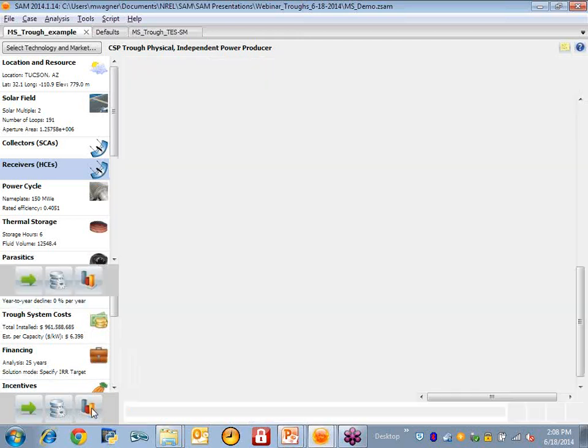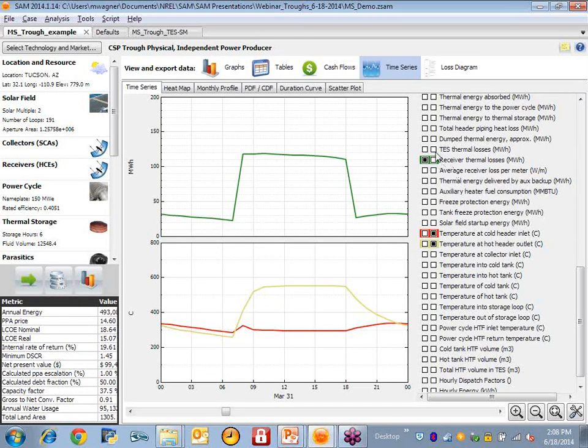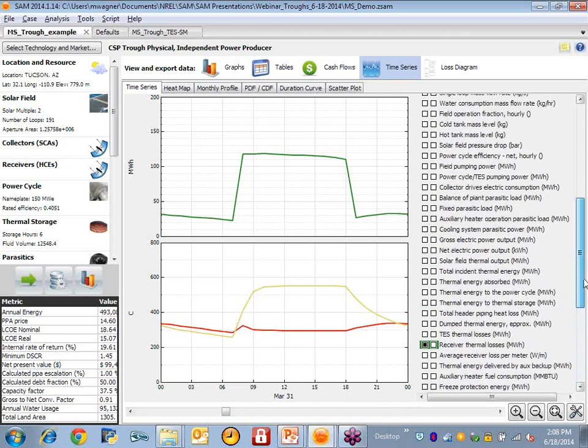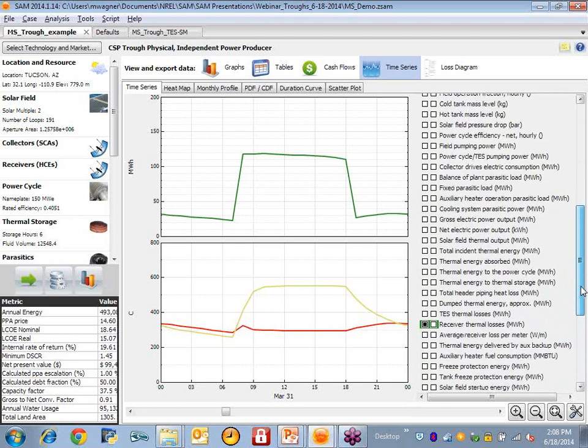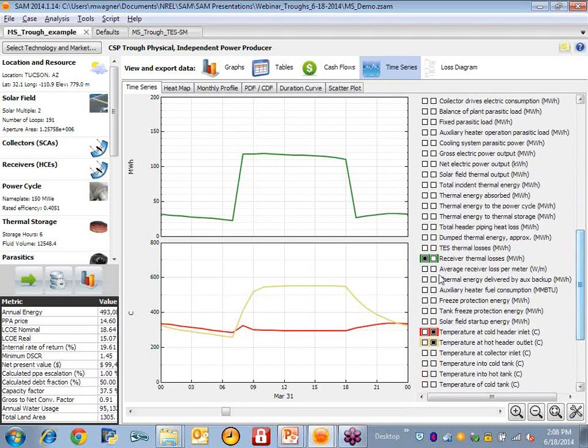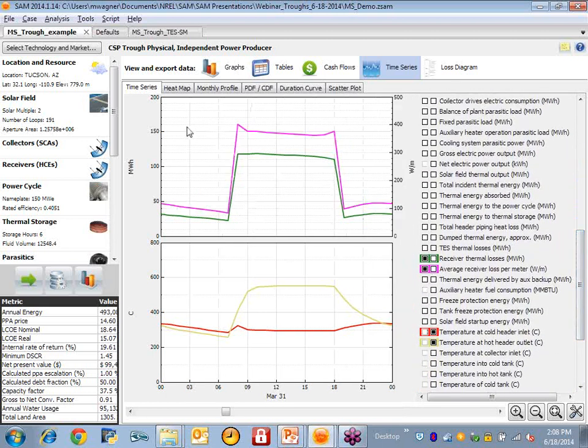You can see there's a receiver thermal loss per meter somewhere. Here it is. This is the weighted average, but if I had gone back and set all the variations to 0 but 1, then it would give me the actual value.